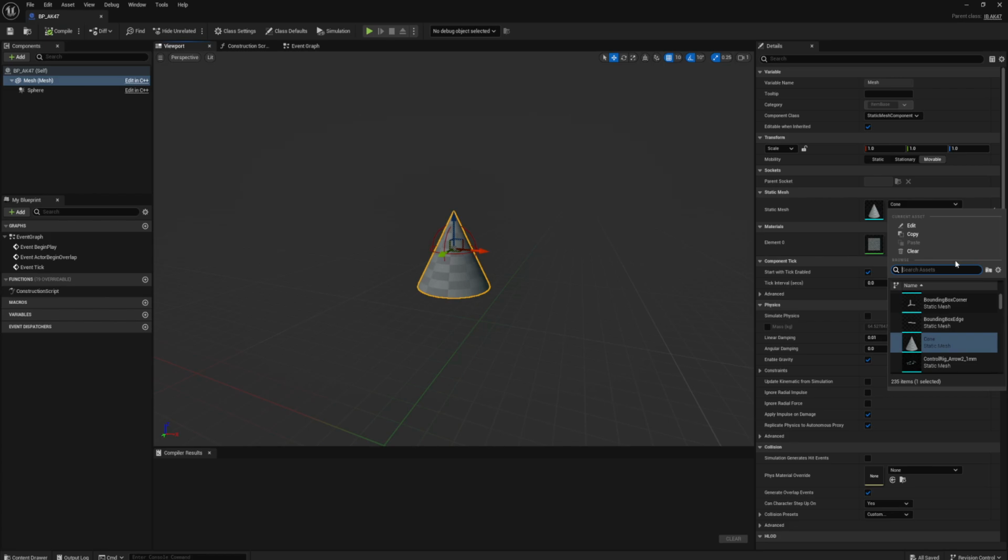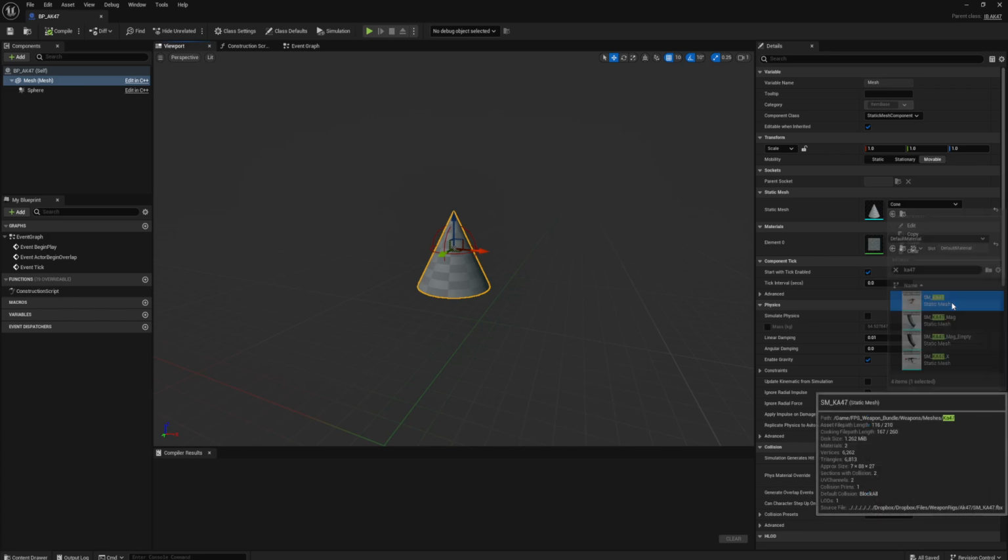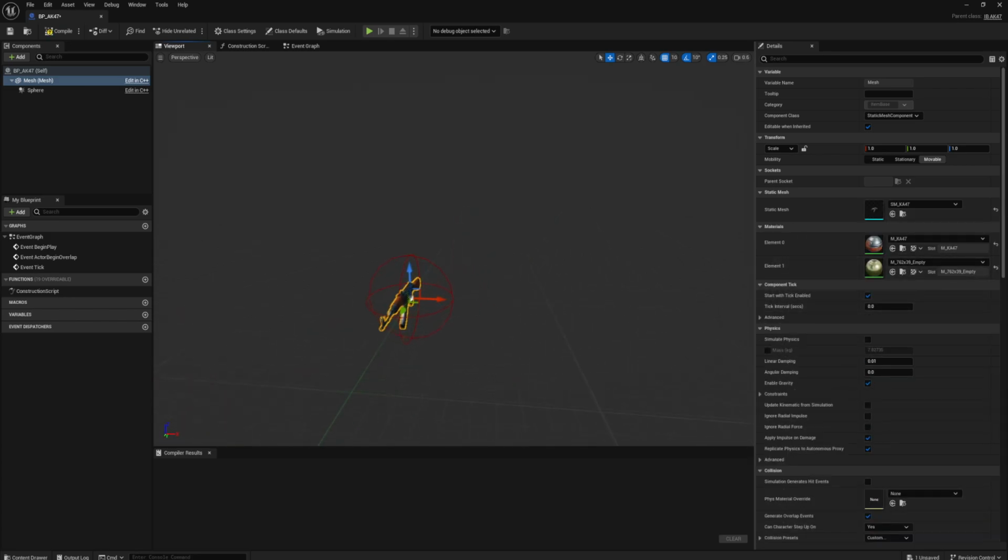So I'm going to search here for AK, or basically it is named KA47. Okay, this one, and I'm going to rotate it a little bit, something like this. I'm going to compile and save it.